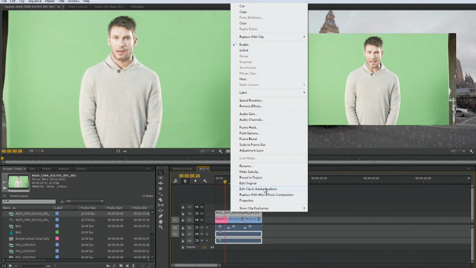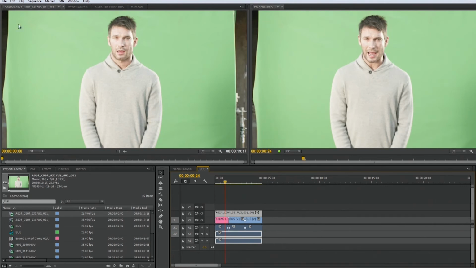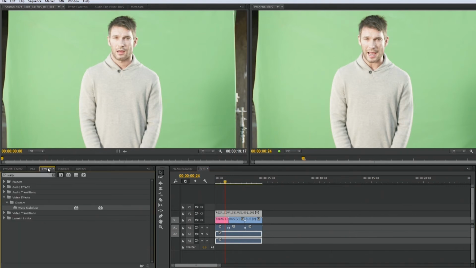I have to manually choose to scale to frame size if I want. There's actually a preference in the software as well where I can decide to do that automatically with every clip I bring in. So this guy is shot against the world's worst lit, worst framed green screen, kind of by design, because I'm going to show you what the Ultra Key plugin does now.